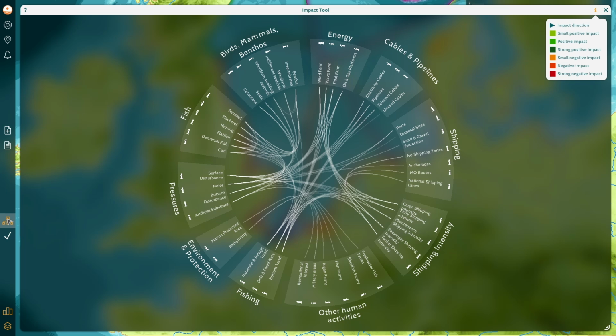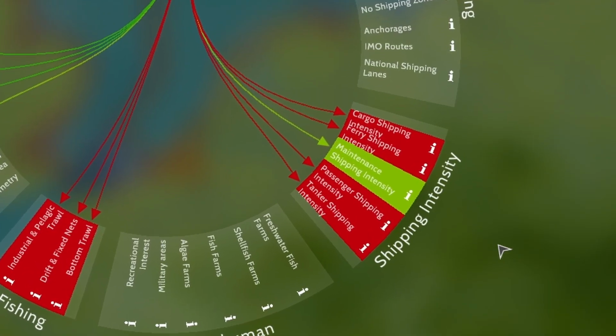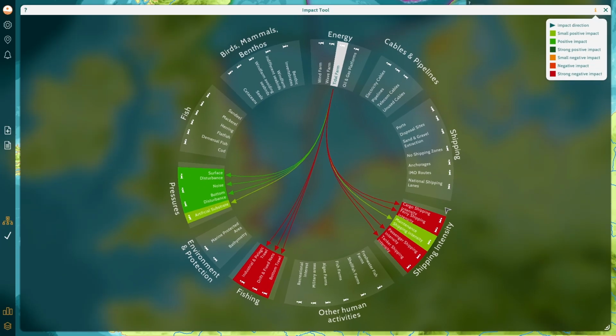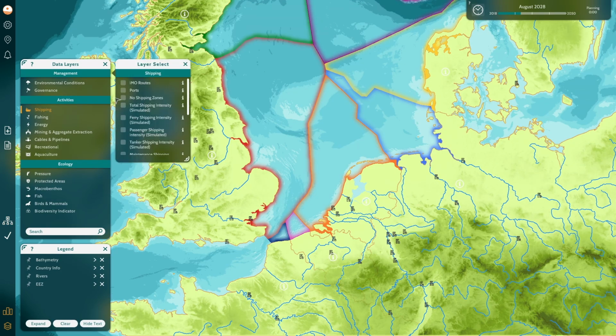This chart highlights the impact various elements have on each other. In this example, this team would look at the effect of wind, wave, and tidal farms on other elements of interest to the team. When selecting these elements, the team can clearly see they negatively impact shipping routes, among other things. They can enable these data layers on the map in order to properly assess where new farms can or cannot be created.